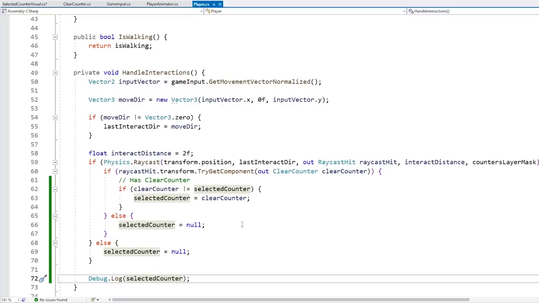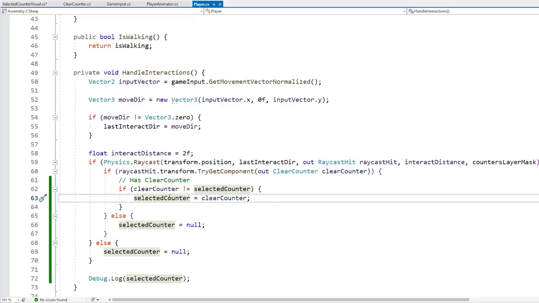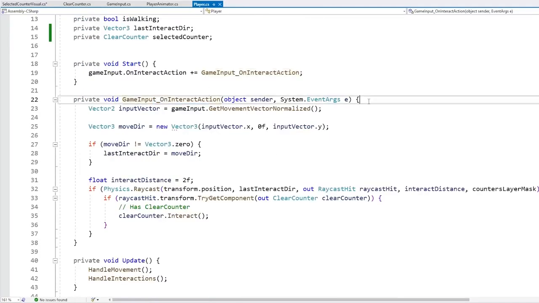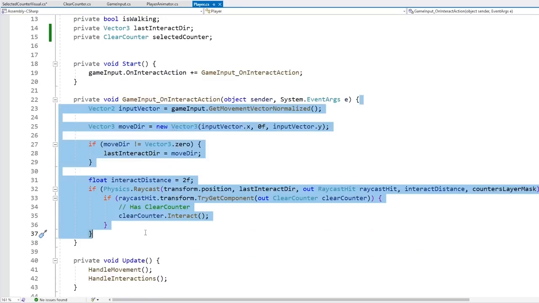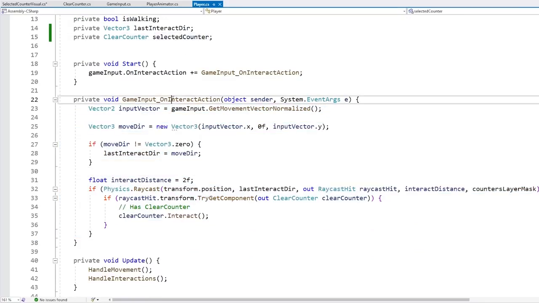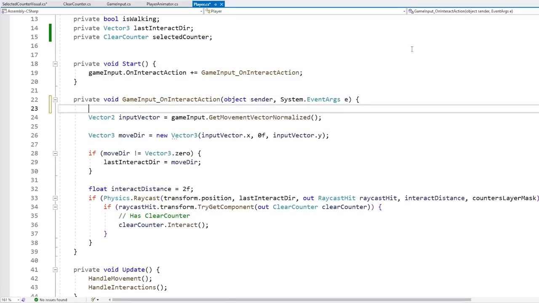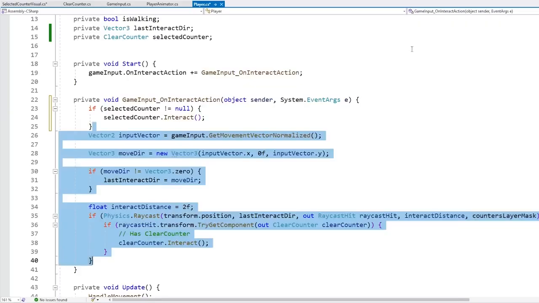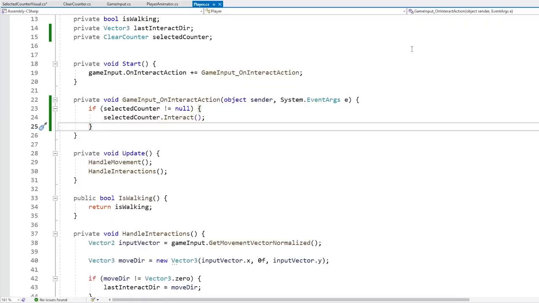And also, just briefly, now that we've made this selected counter logic, actually up here when we have our interact action, like we saw we were previously copying some duplicated code, but now we no longer need this since we already know the selected counter. So over here when we've got the interact action, let's just check if we do have a selected counter. So if it is not null, if so, then we go there and we call the interact function. So that's it, we no longer need all of this logic. Okay, that's great, so let's test.